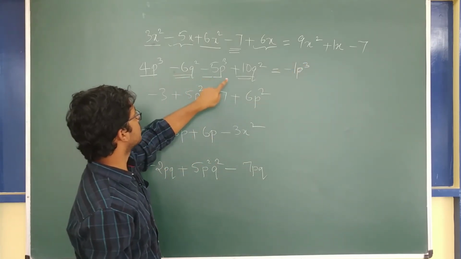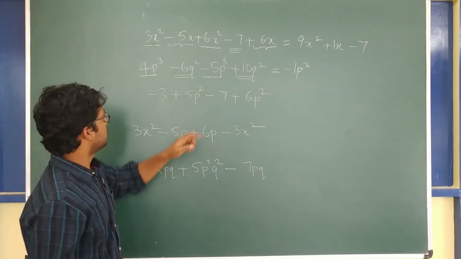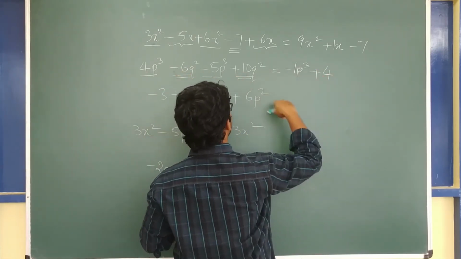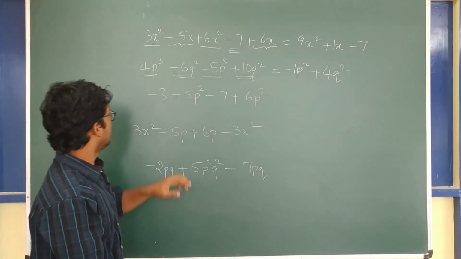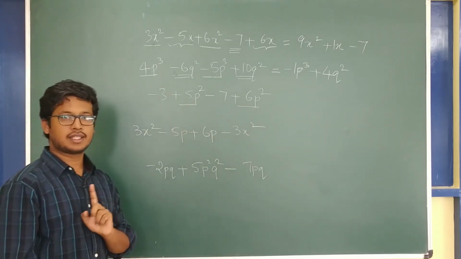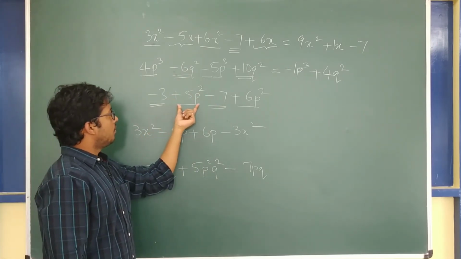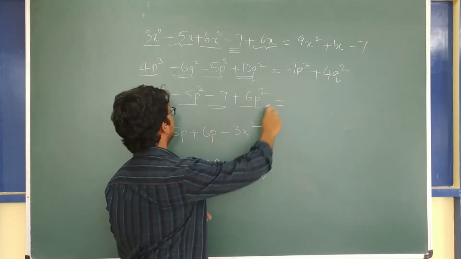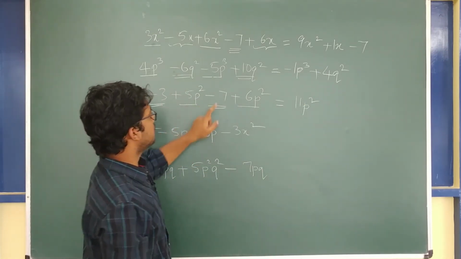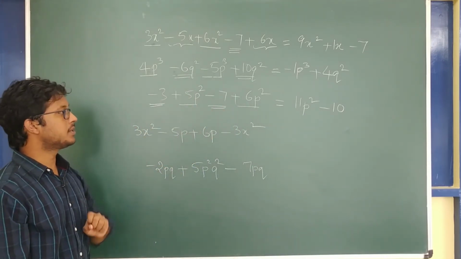Now minus 6q square plus 10q square. Again different signs, you subtract them and keep the bigger number's sign. So subtract, the answer becomes 4, and bigger is plus, so it becomes plus 4q square. So let's see this one. Again classify like terms and unlike terms. 5p square and 6p square is one set of like terms. Minus 3 and minus 7 is another set of like terms. So 5p square plus 6p square, same signs, you add them, so it becomes 11p square. Minus 3 minus 7, same signs, you add them and keep the bigger number's sign, so it becomes minus 10.